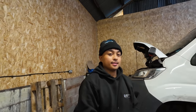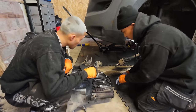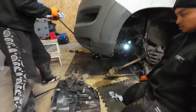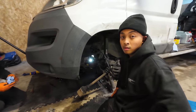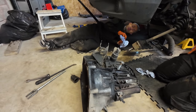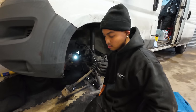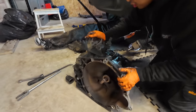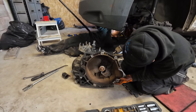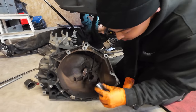Yikes. The further we open this van up, the more issues we find. First was the dog bone mount, and now it seems like there is another issue that we have to deal with. It just seems like we're not going to make it home today. She's out. She is out, and I can see oil leak. Where is that from now? Alright, let's see then. So what is that vibration about? Oh, so it's that, look. There you go. Oh no.